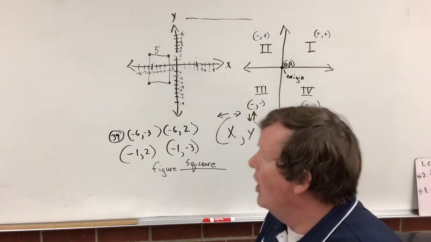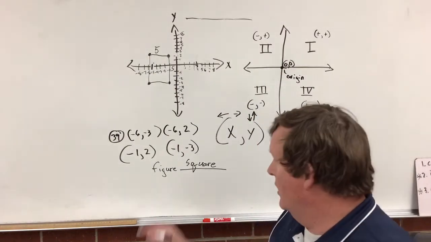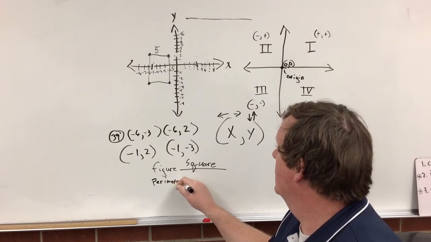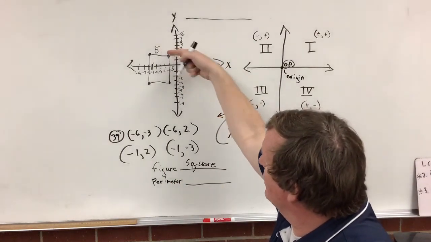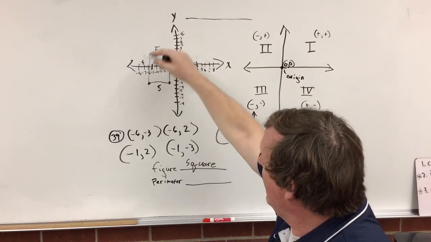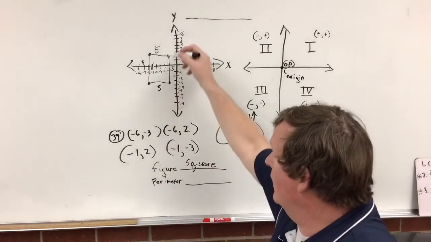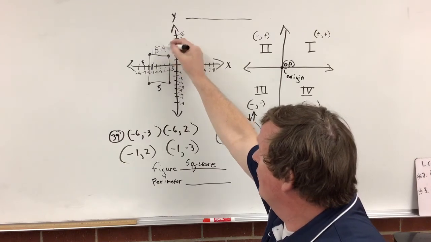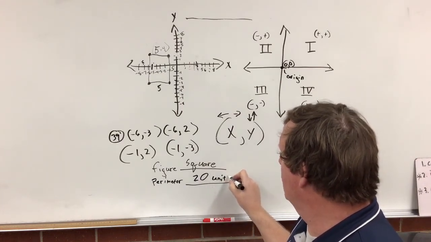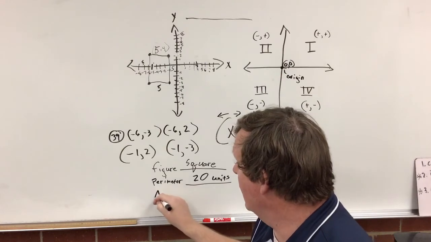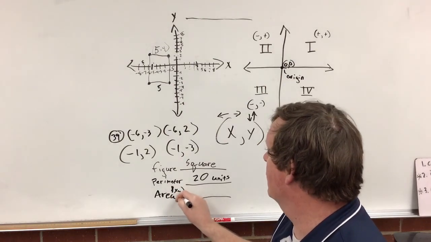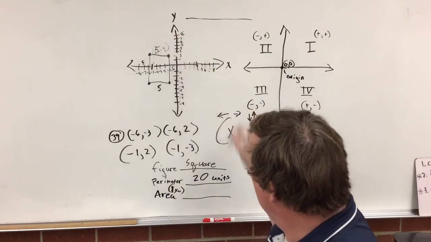A 4-sided shape. Now, the next thing they ask you to do is figure out the perimeter. Since I counted the length of each side, if this side is 5 and this side is 5, that means this side's going to be 5 and that's 5. So to do a perimeter, add the numbers around. Or on a square, take 5 times 4 for 4 sides. So my perimeter of this shape is going to be 20, and we didn't give a specific, we're just going to call it units. For the area, we do length times the width, which would be 5 times 5.